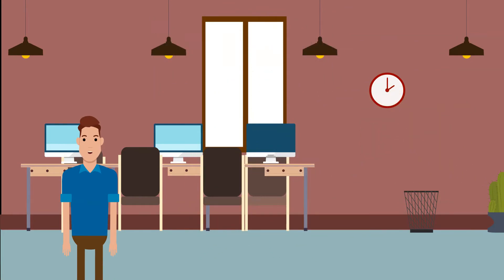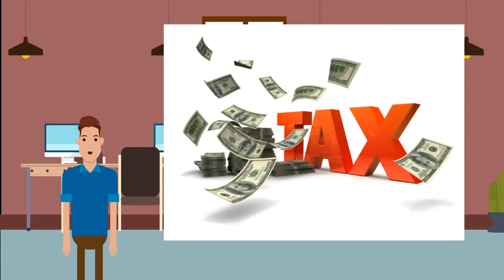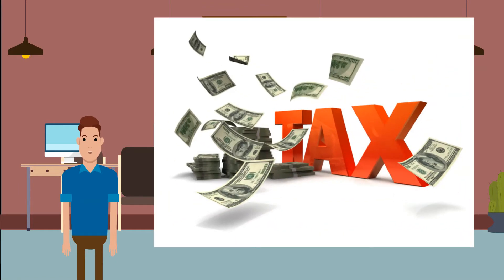Whatever an informal worker earns they get to keep, so the number of hours they work will reflect how much they earn. However, their wage isn't guaranteed and so they could have days where they don't earn a penny. There is no contract, so workers are vulnerable to exploitation. Businesses don't protect their workers' health, overwork them, or send them to more dangerous work. Informal workers don't pay the correct amount of tax, if any, so the government cannot benefit from their work.